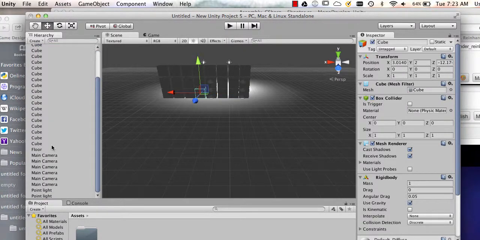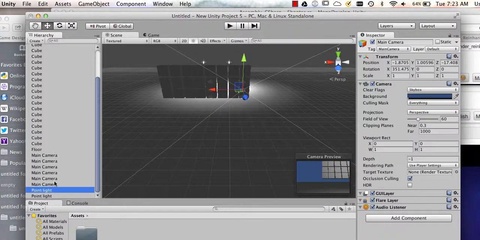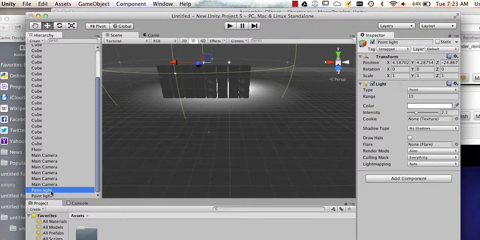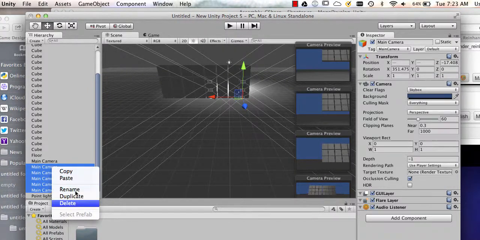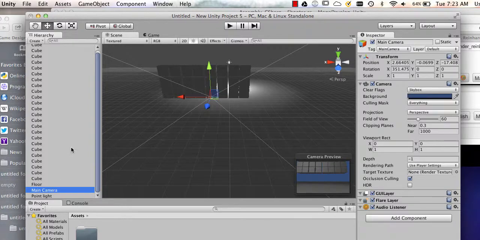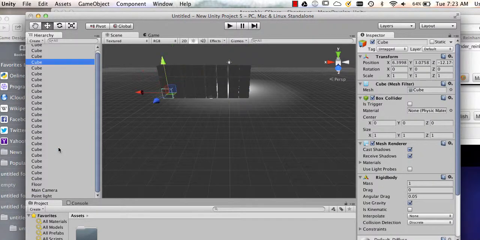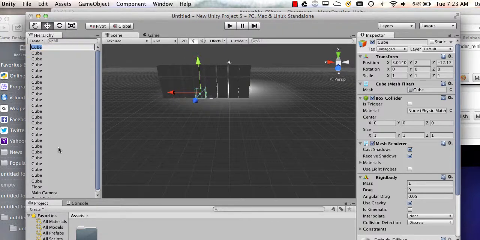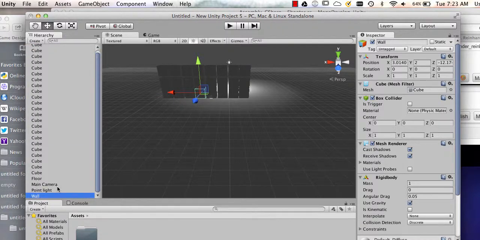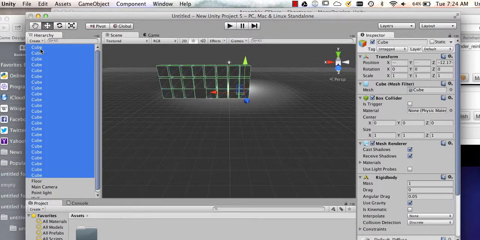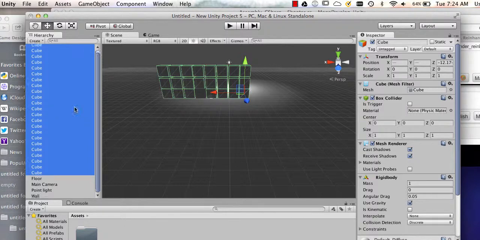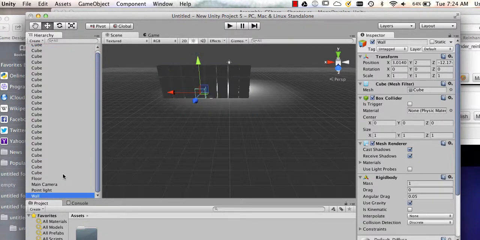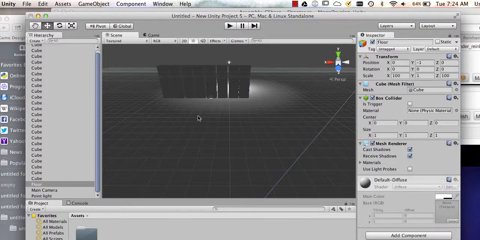So I have all these cubes here. Oh, I did something I didn't want to do here. I accidentally copied a bunch of cameras. I don't want to do that. I only want one main camera, or else that's confusing. All these cubes, I can rename to wall. And if I select all my cubes, I can maybe create an empty object. Well, that's not critical. I'm just going to rename this cube. And all the cubes are my wall.